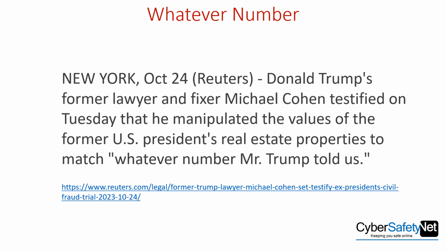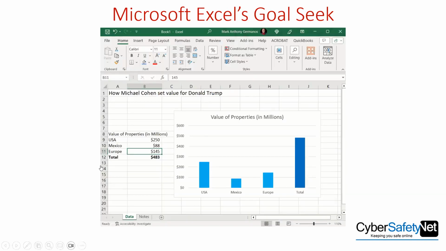And that is what I'm going to show you in Microsoft Excel again, because you can look at a number, which is actually the result of a formula, and tell Excel that you want the result to be something else and do whatever is necessary to change other numbers that feed into that formula. Here's a simplified example. I have a formula here that is calculating the sum of the three cells above it. This 250 plus 88 plus 145 equals 483. But if I change any of these numbers, then this total updates and the values I have in the column chart update. Let's watch this video.